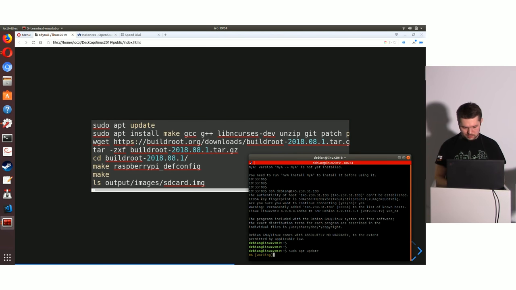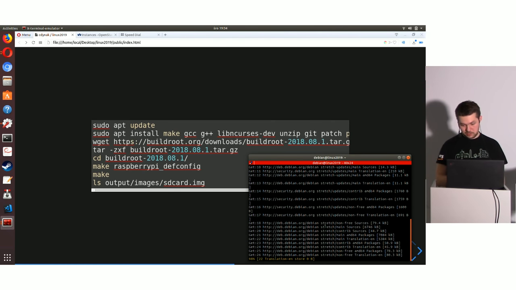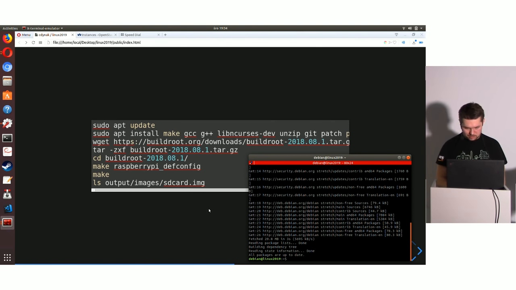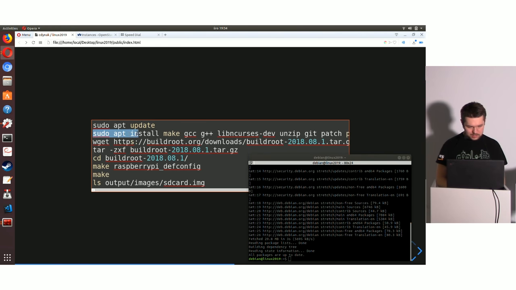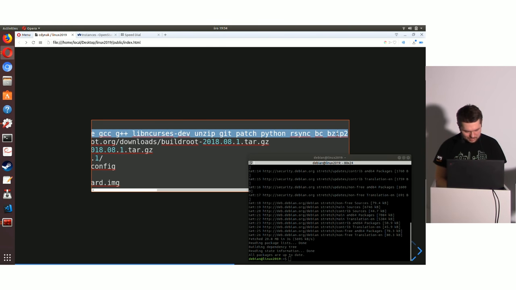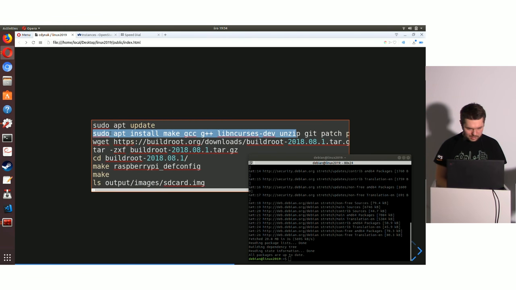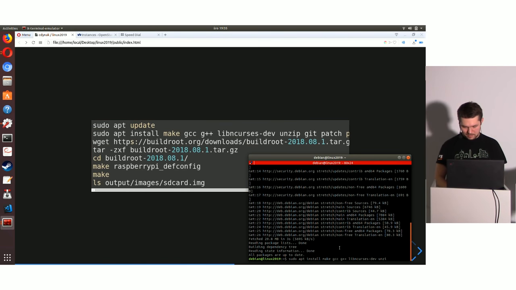You see, we have just created the new machine with just some normal Debian. We also need to install some dependencies because, well, what is Linux? Linux is just some C code that we need to compile. So it's as simple as that, yeah? But also when we'll be building some other tools, we will not only create the Linux kernel that will run our device, we also create some root file system, and it's not that nice.